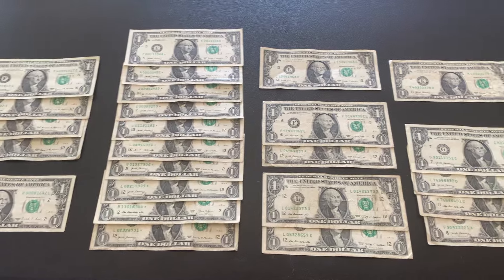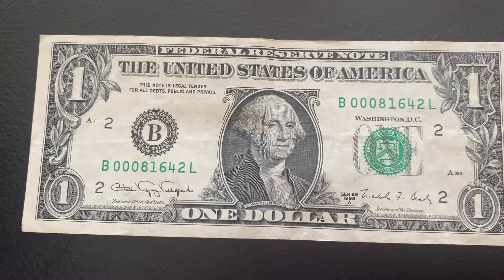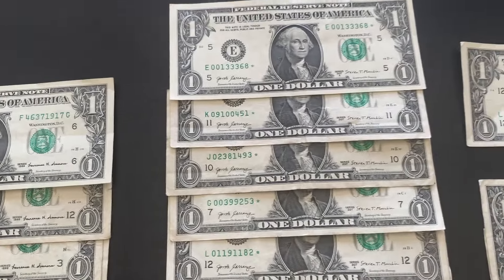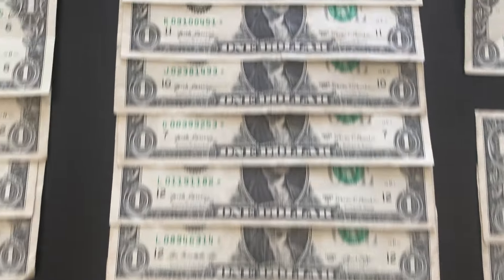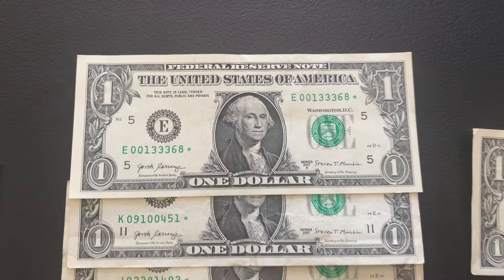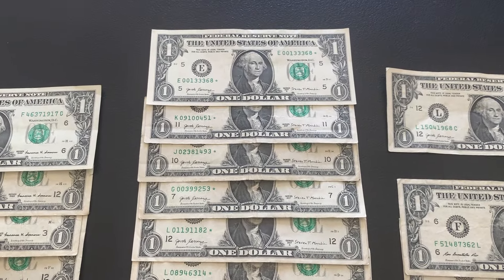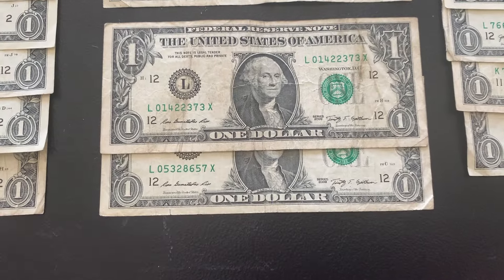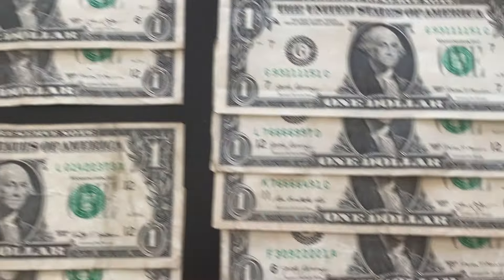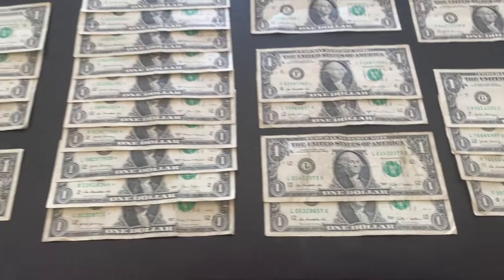Let's do a recap on what we found from the $1,200 bank strap search. For older bills: one Series 1988A and four from 1999. For star notes, we ended up finding 10 total — the standout being the 2017A from the E district with only a $250,000 run size and $500,000 total printed. A pretty decent average for 12 straps. We also found two X notes, two true scattered ladders, one birthday note, four quads, and one five-in-a-row. As always, thank you so much for watching and happy hunting.